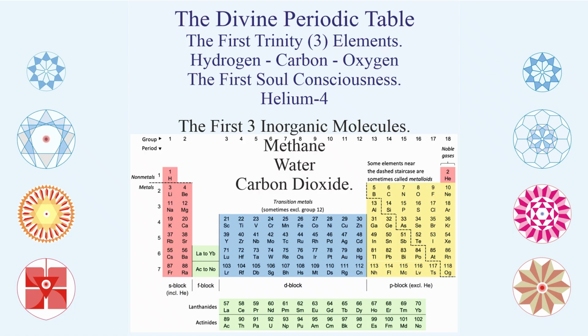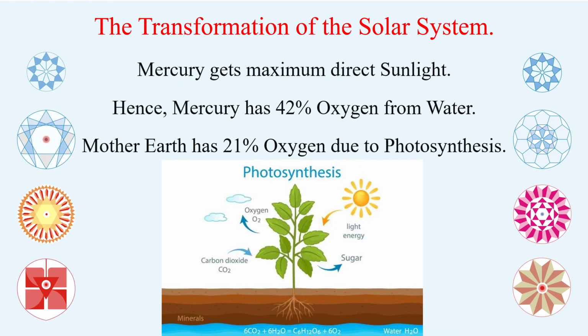Then the first 3 inorganic molecules are important. Now I am talking about inorganic molecules. That is methane with the power of 10, water with the power of 10, carbon dioxide the power of 22. See again, Divyank, 22 by 21 to the power of 10. You can see it very, very clearly. And the same thing you can see: 7 periods and 18 groups, and the 18th group is what argon is all about.